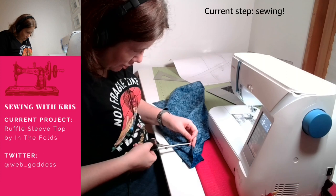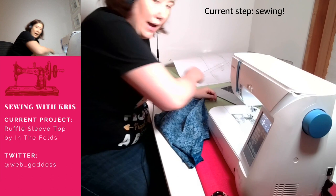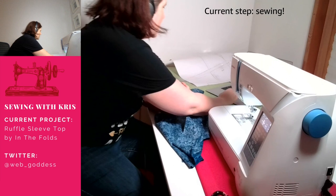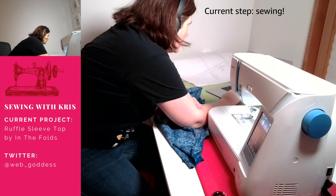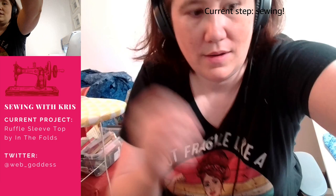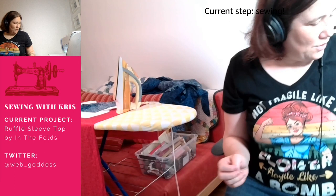So fortunately for me, I have my iron right behind me. So I'm going to turn it on, and you might not be able to see what I'm doing. Let me just see what the pattern says the next step is. Yeah, she doesn't actually tell you to do it, but of course you should do it. So I'm going to do it. Hey, if I turn the camera, you might be able to see the iron. A little bit more. There we go. So I can just iron right here, just turn my chair.